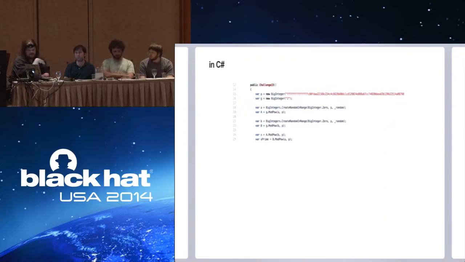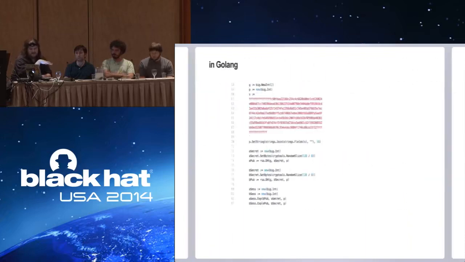This is what a C# submission implementing Diffie-Hellman looks like. Very small is my point here. Very simple algorithm. This is Golang. Golang only looks long because the guy put the whole constant that we asked him to put in there. Also pretty small, not much longer than C#. Golang, great language, do it.